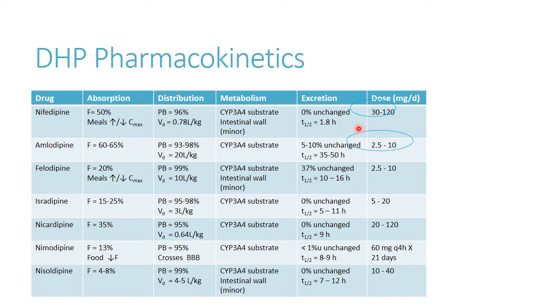And I just note that the half-life can range pretty widely as well. So things like nifedipine has a very short half-life, maybe only 2 hours, versus say like 50 hours from amlodipine. Obviously longer-acting things are going to be better for more chronic management. Usually once daily dosing, all those kind of things are beneficial.